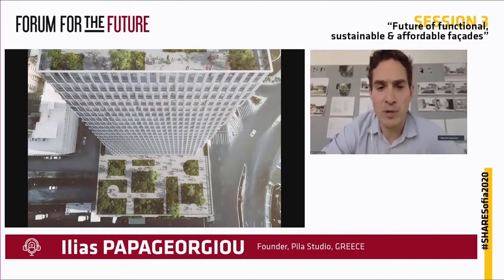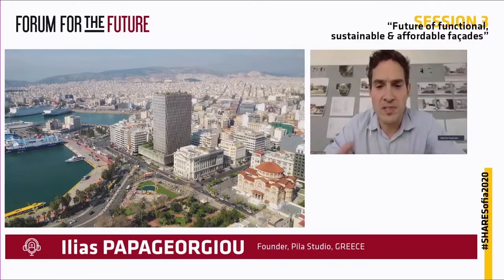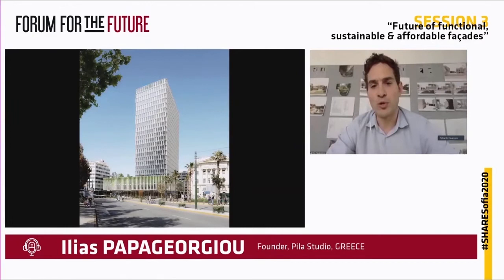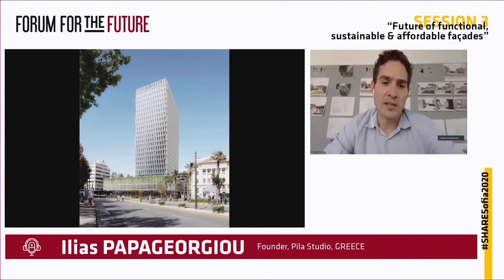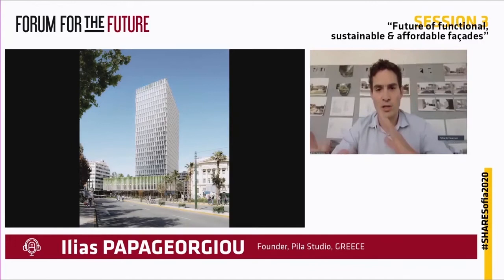But as I was saying about the pattern of the facade, it's important that anywhere you stand, it really creates a very unique experience because of the displacement and the rotation. So from specific points of view, the building appears to be more opaque and solid, whereas from other viewpoints, it appears to be much more open and transparent. And this effect is also enhanced by the variations of daylight during the course of the day. Because the fins are not all perpendicular, they capture the light in different ways and reflect the light in different ways, creating this very dynamic presence in the city.